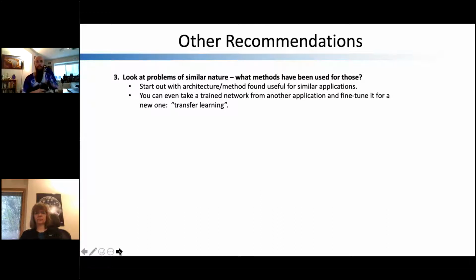So if someone else in atmospheric science or whatever your application domain is has used machine learning before to solve a similar problem, I find that's always a good starting point because they've dealt with similar issues that you have, as opposed to taking a model from computer science where the data and the evaluation methods, et cetera, are just generally so different.